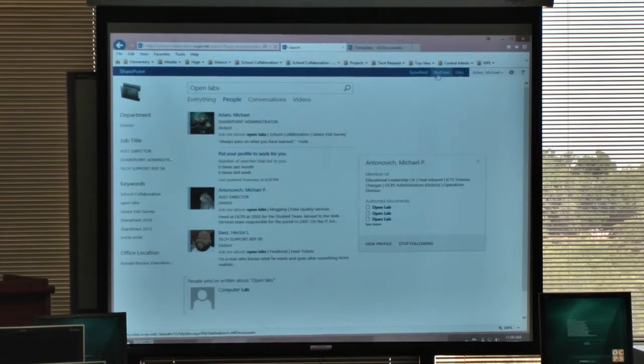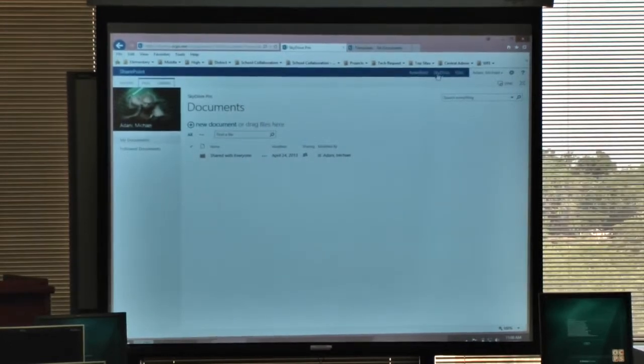Also, what you get on the top is a SkyDrive. If you click on it, you'll see your own personal SkyDrive. Now this is the SkyDrive that's local. It's here. It's not a SkyDrive at Microsoft. So it is okay to put your personal documents, school documents, here. It's not in the cloud.